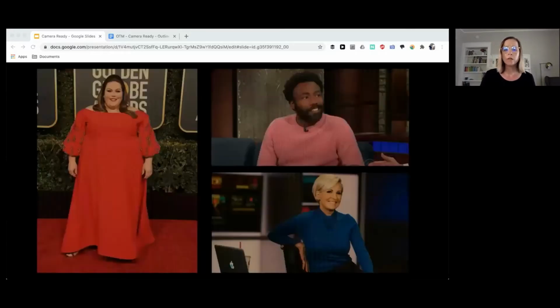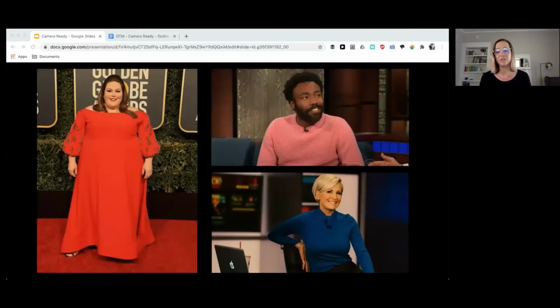So the fix for this is just solid colors. So when Liza and I interview people, we always ask them to wear a solid colored top. Jewel tones like ruby red and emerald green and sapphire blue tend to look good on people, as do pinks and purples. Just make sure that you're not going too bright like neon, because it can be really distracting. All right, next example. Y'all are doing great.